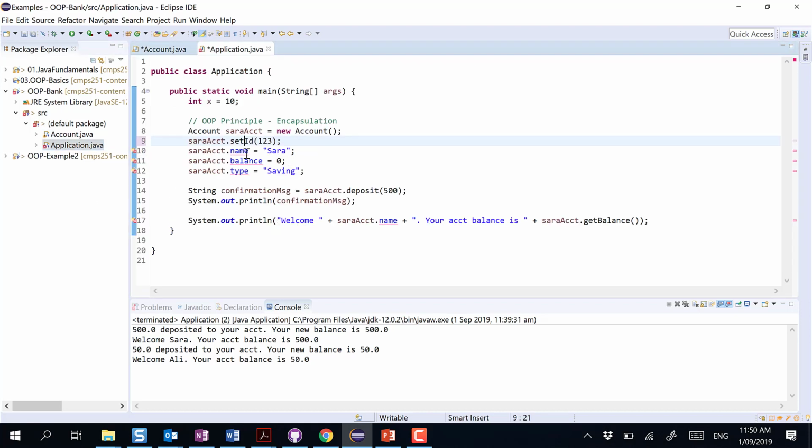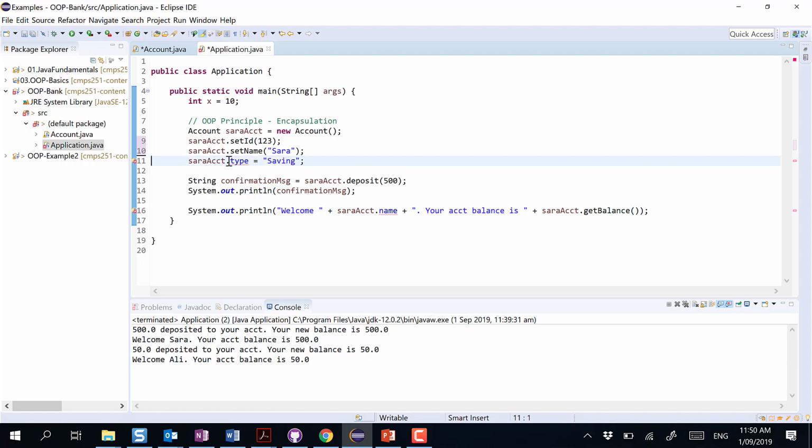Okay, and then we go ahead and fix this. How do we fix this? Set name. And this one, do we do this? No way. And this one, what do we do? Set type. Please give me 2 minutes, I just want to show you one thing and let you go.